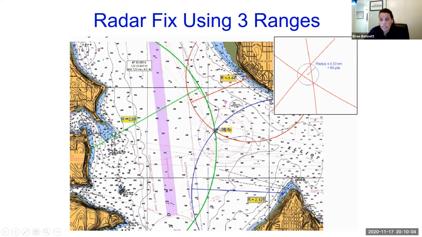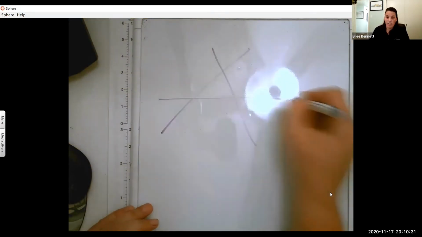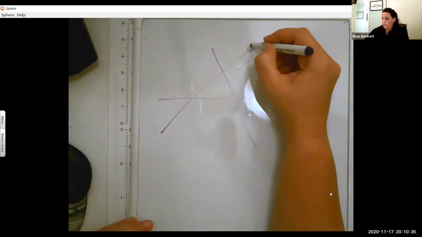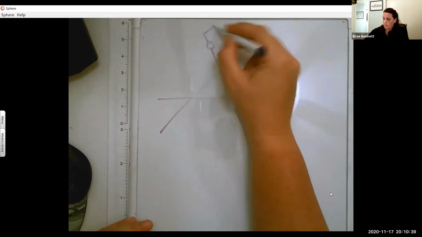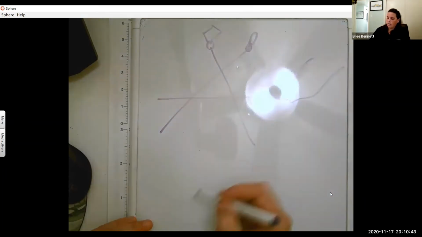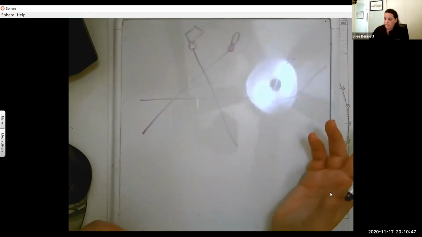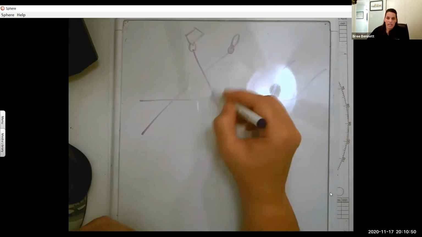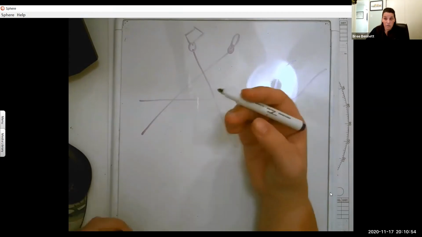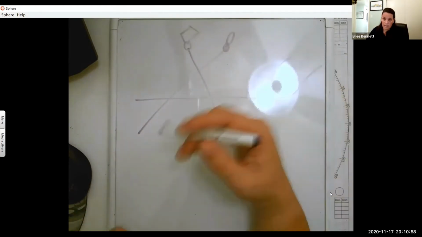So the closer they are to each other, the tighter that pinwheel. Do you guys know the terms pinwheel versus cocked hat when it comes to your positioning? Maybe? No, okay. There we go. So your typical fix is something like that, right? We have a buoy or a light, a buoy, and maybe a point of land or something. So typically, if you're getting visual ranges or even radar ranges, you're not going to get them exactly in the middle. Hopefully you are, but as a professional mariner, it doesn't happen.